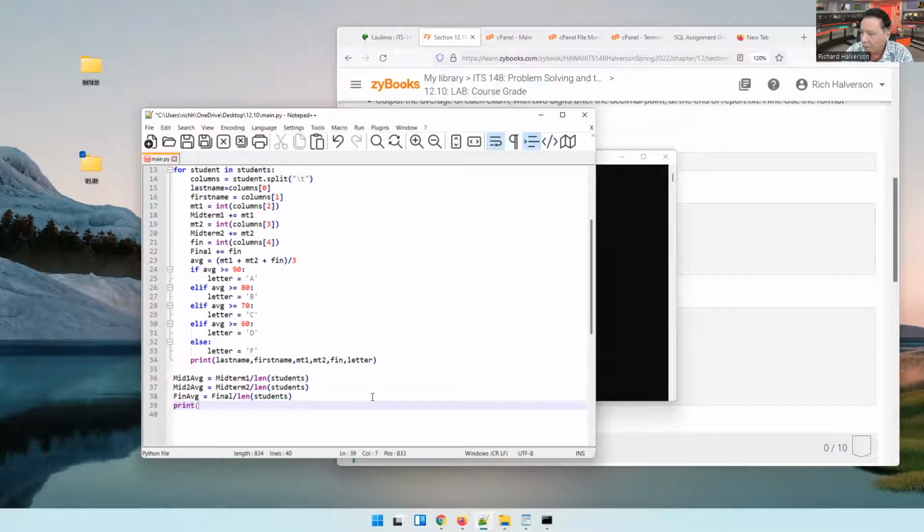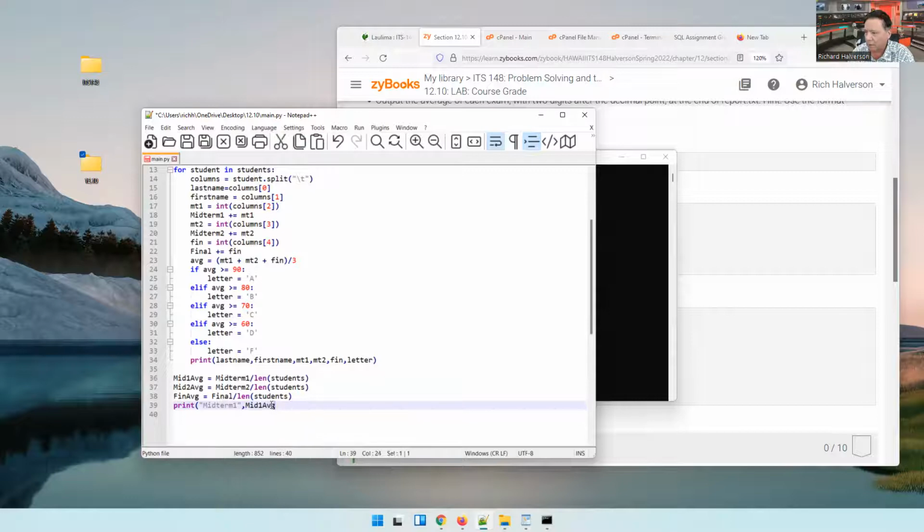And I can print midterm 1 is mid 1 AVG. I gotta do a better job than this. I'm gonna do one of these fancy print things here.